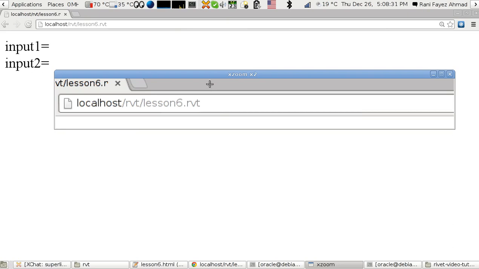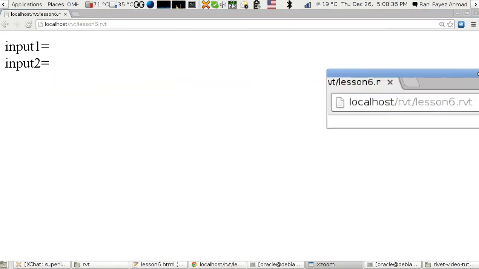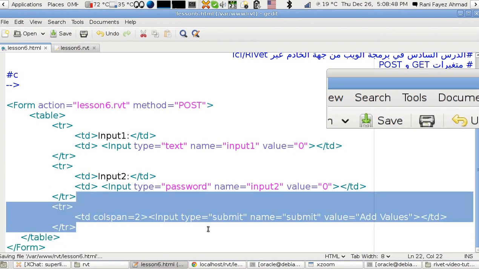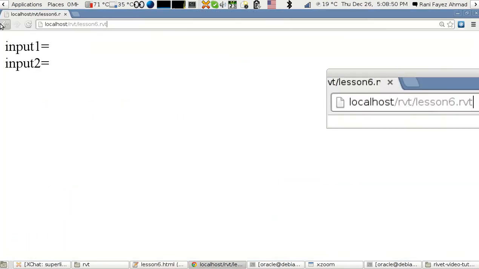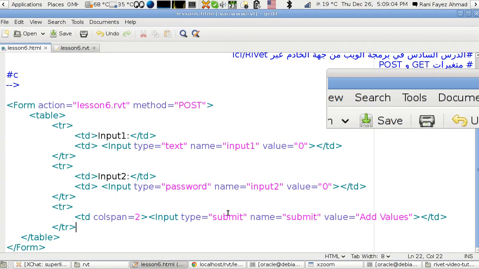Yeah, and there's another type here, I forgot about it, which is inside the input types, which is the password. So when you type something here, if I say password and reload it, for whatever I type, see, it's already hidden. And there's another type also called hidden. This one won't be shown on the screen, so this one is hidden.